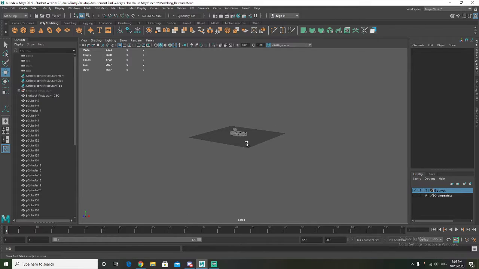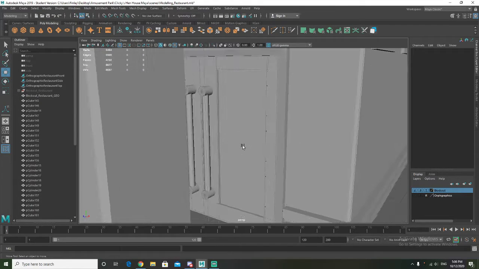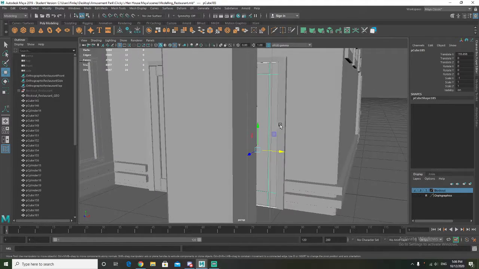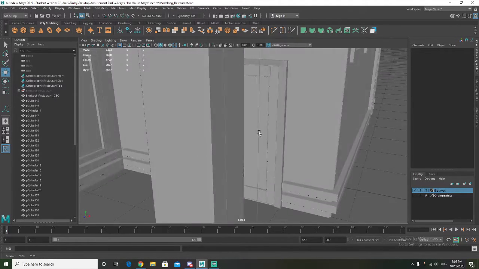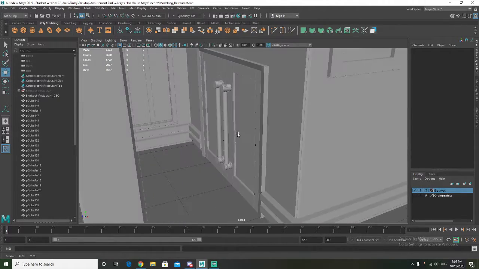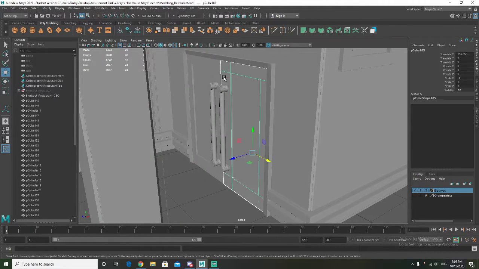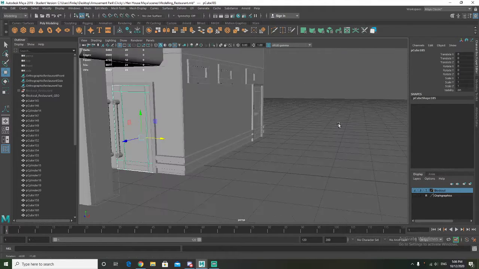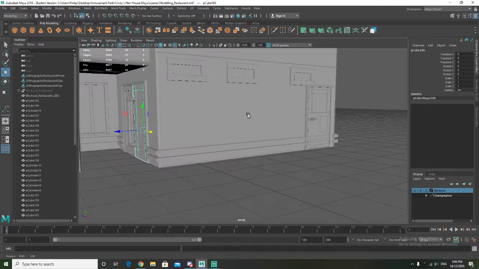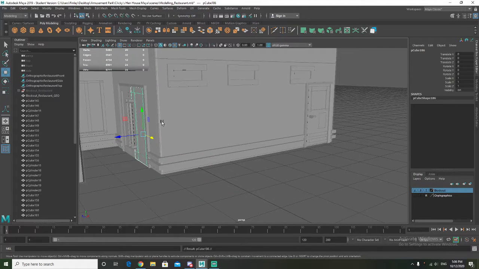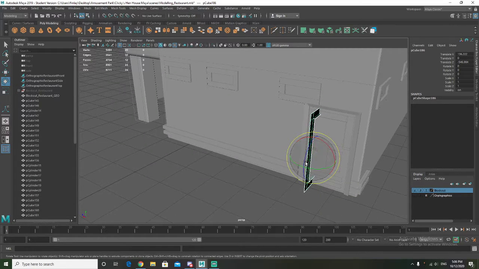I have literally no idea why that just happened. Okay, like so. Yeah, there we go. We got some doors, some glass doors. Right, now that's done. Want to delete all of its points. Yeah, and so that's good.